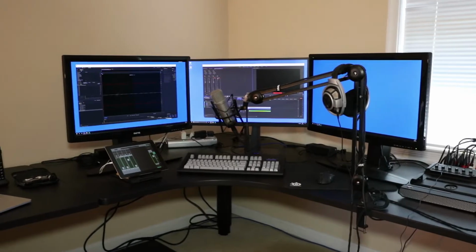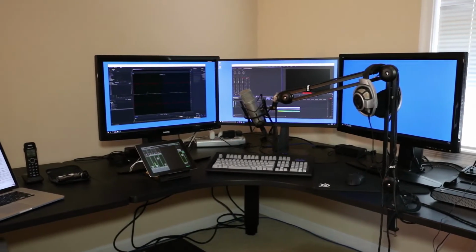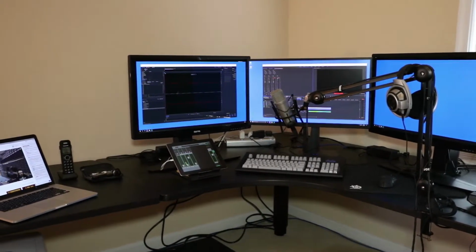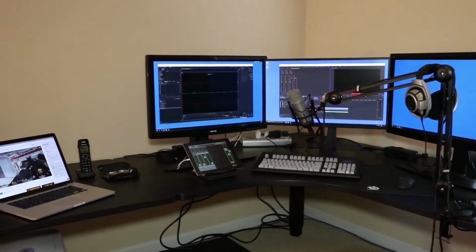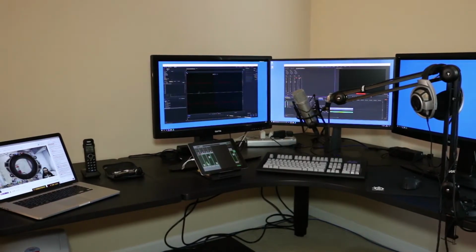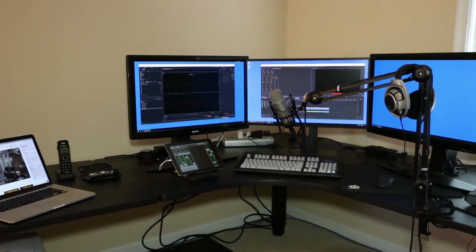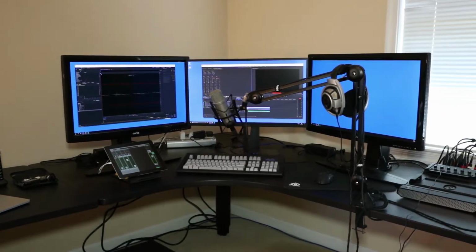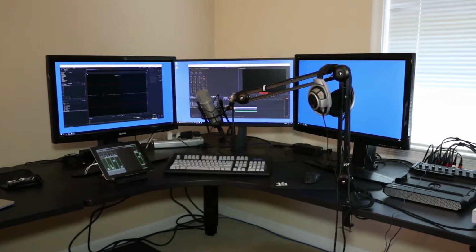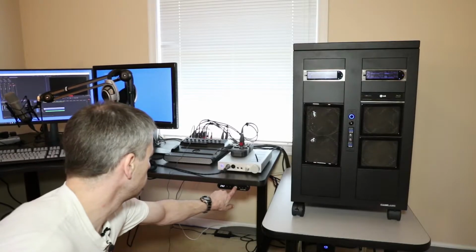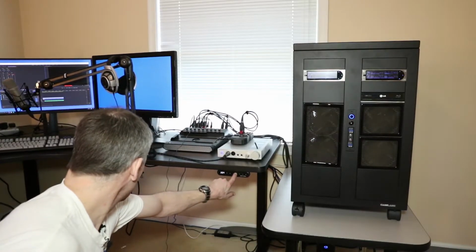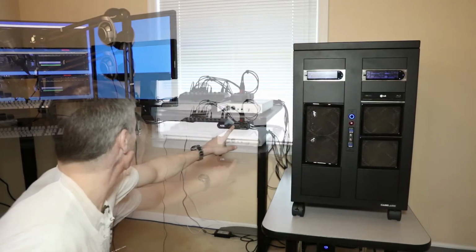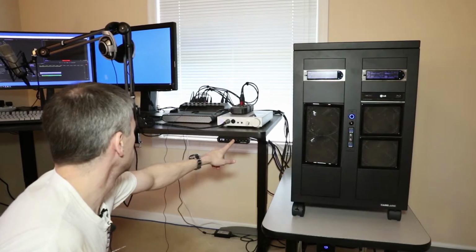I made sure that it was plenty large enough to handle all of my displays, the mixer, amp, and whatever else I needed, with a little space left over for the laptop and whatnot. This L desk measures 84 inches from the far corner against the wall to each end. The desk surface is 30 inches deep. And, with a push and hold of a memory button, the desk will raise right up to the standing position for me. Another memory button will drop it back down to the sitting position.